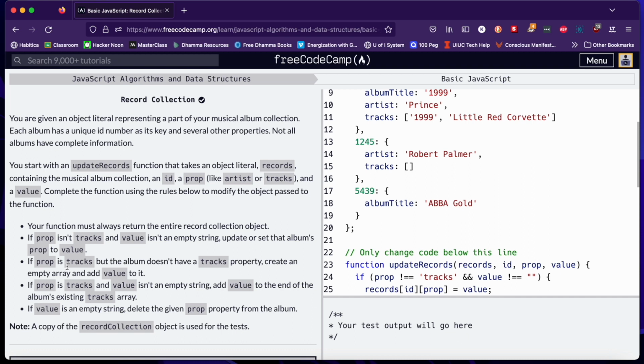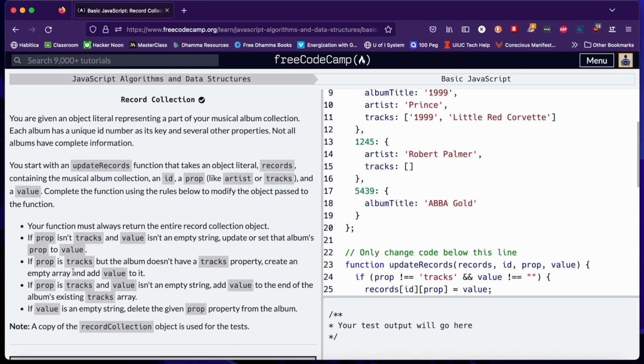Next one. If prop is tracks, but the album doesn't have a tracks property, create an empty array and add value to it. So let's break this down. If prop is tracks, well, we did not equals for this, so maybe we will do an if statement with a comparison of equal, but the album doesn't have a tracks property, so does not equal tracks.